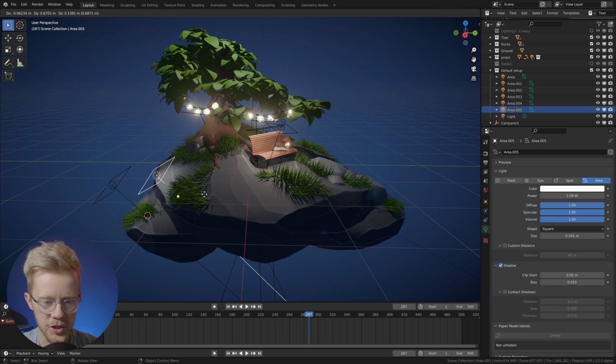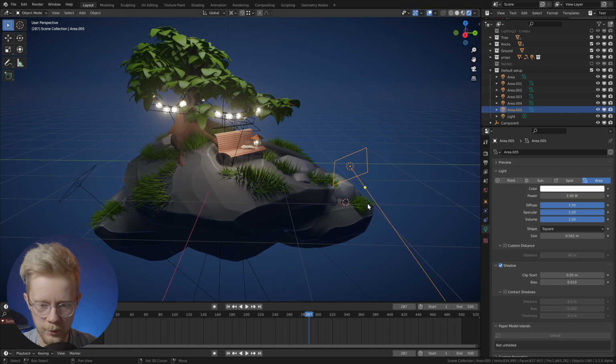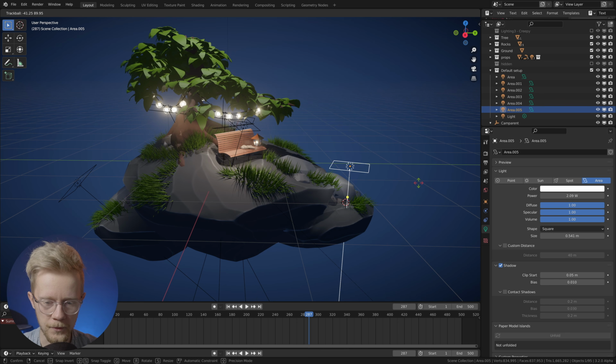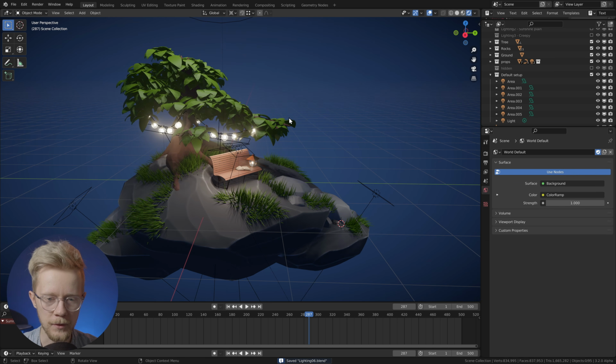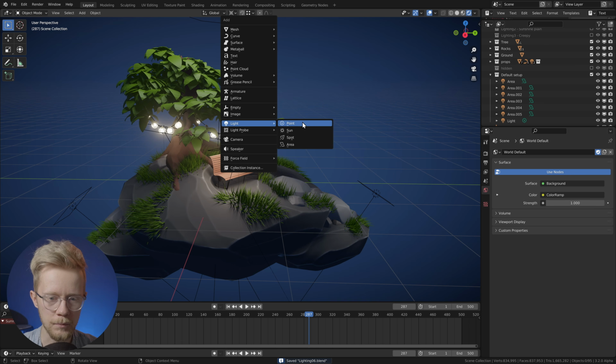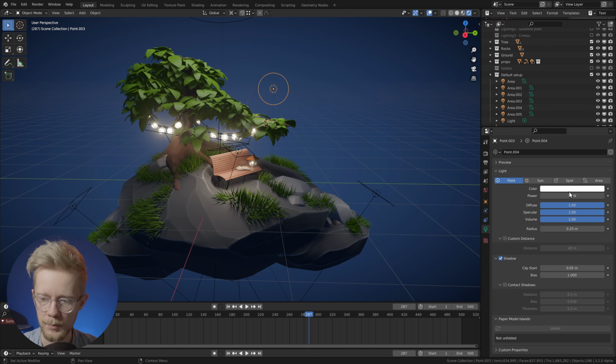And we can just Shift D to duplicate this and bring it over here and just find a suitable angle for this as well. Yeah, this also looks better when the light comes a little bit from behind. Something like this, I think, looks best. And for the leaves up here, I'll just add a point lamp. Make it a bit bigger.